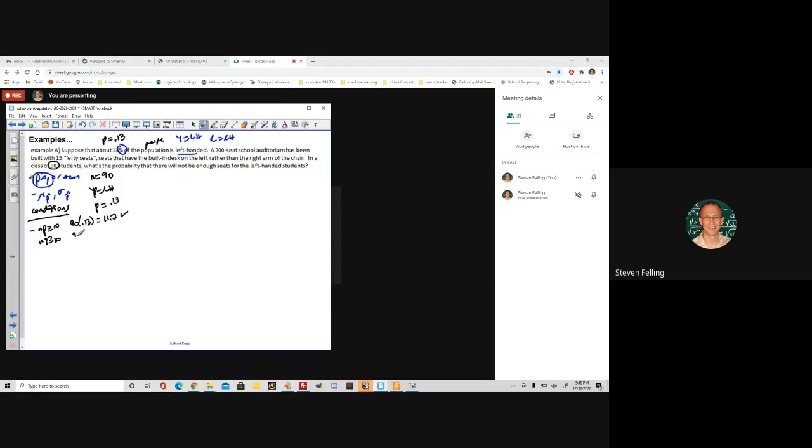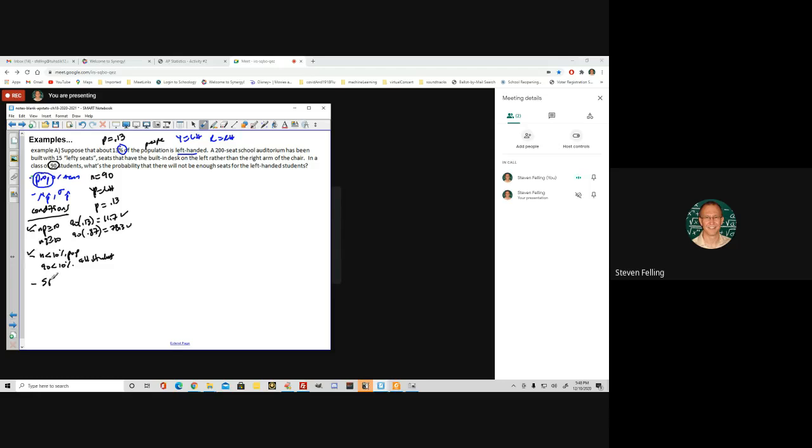And nq would be 90 times the other, 1 minus 0.13, so the other 87%. That's the q. And that turns out to be 78.3 people. So that means that the sample size is big enough for us to assume this is a normal approximation to binomial, okay? The other thing is we have to be sampling less than 10% of the population. So this sample of 90, is that less than 10% of all students? Definitely true. So this is met, this is met.